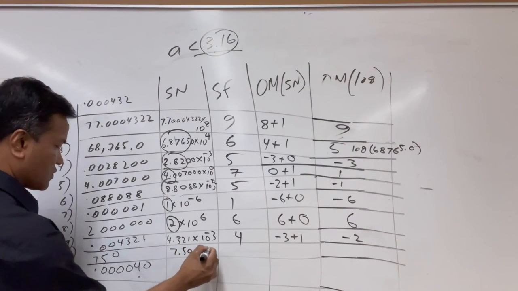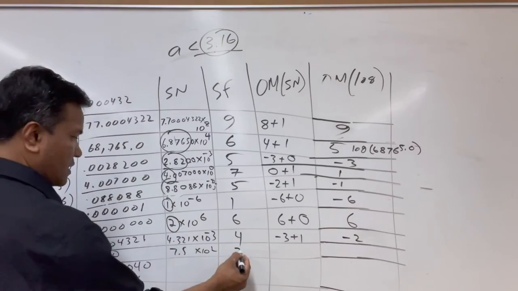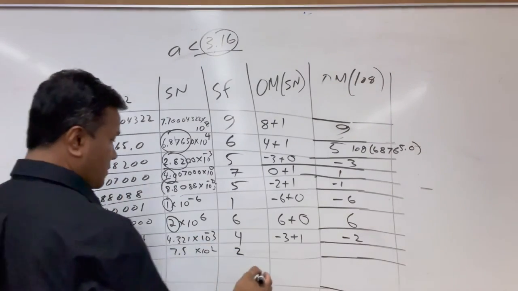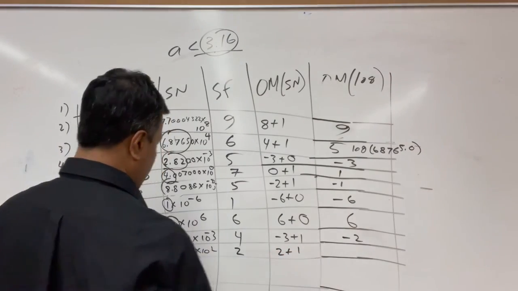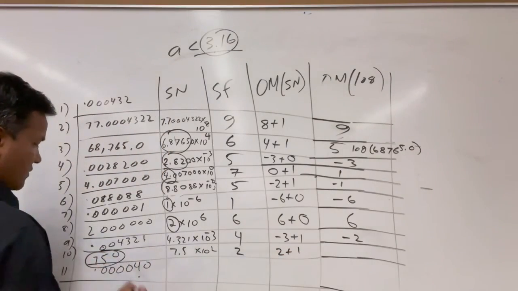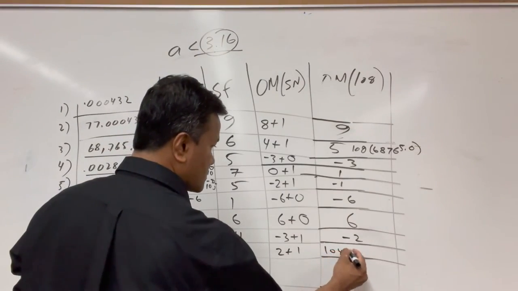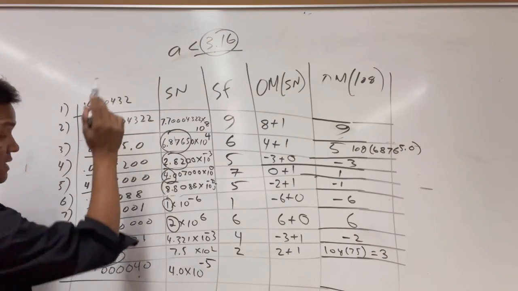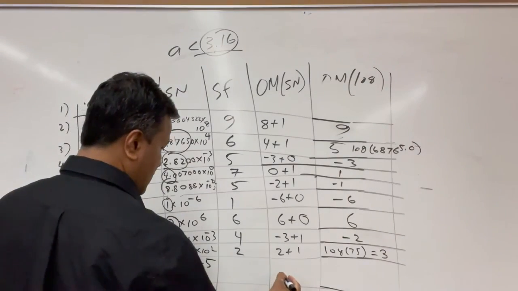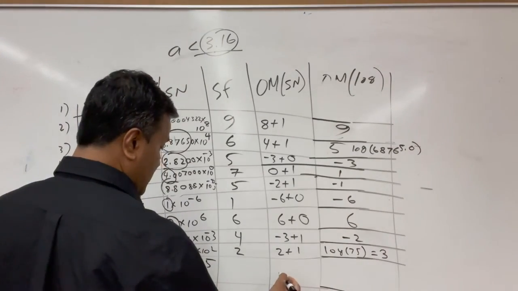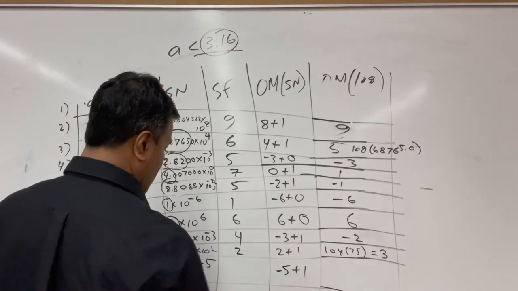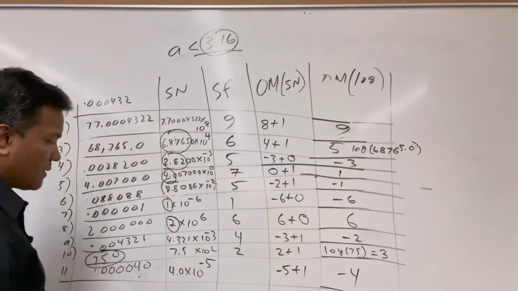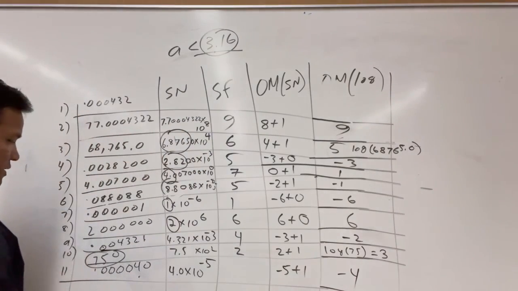7.50 times 10 raised to 2 is only 2 sig figs, and of course 7.5 is bigger than 3.16, so the order of magnitude is 2 plus 1. And if you do the log of 750, it is going to be 3. Okay, so 4 is bigger than that, so of course negative 5 plus 1, and the log of this one would give you negative 4. Okay, and how many sig figs? There will be 2 sig figs.